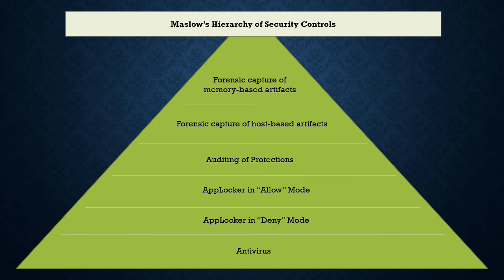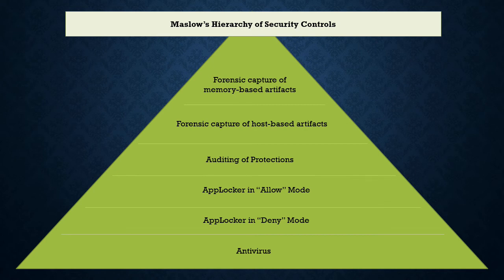Because that way, an attacker gets into your network, they can't just download something from GitHub, compile it, and run it. C++, C#, assembly, doesn't really matter what the language is. If you're not blocking it, you don't need to block these PowerShell attacks. Now, if you're not auditing the protections, so somebody turns off AppLocker, they start clearing the event logs, if you're not auditing these things, you're also blind. So there's another prevention you want to do.